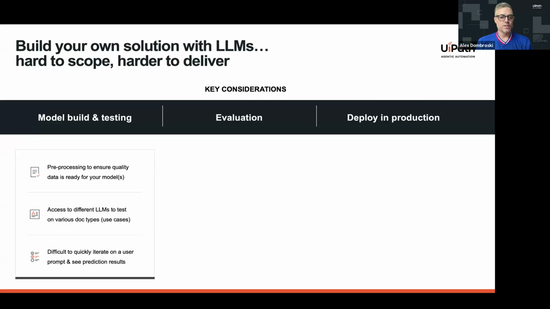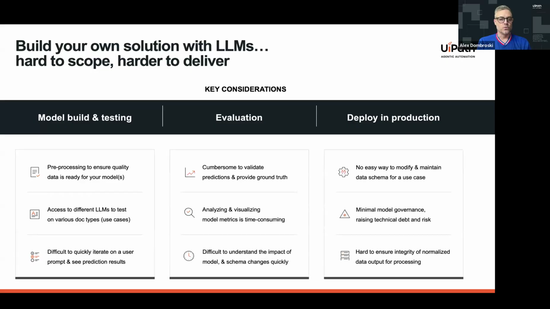It can be as simple as these three things that you see on the screen. Model building and testing evaluation, then actually deploying in production are much, much harder than what you might expect. There's a lot of overhead associated with maintaining the environment, maintaining the data sets, and ultimately collecting the information in a single usable place that will allow you to build and iterate on prompts. Evaluating performance can be very hard. If you are building it your own, then chances are good that your evaluation system will have to be built from scratch as well. And we have some very robust mechanisms out of the box.